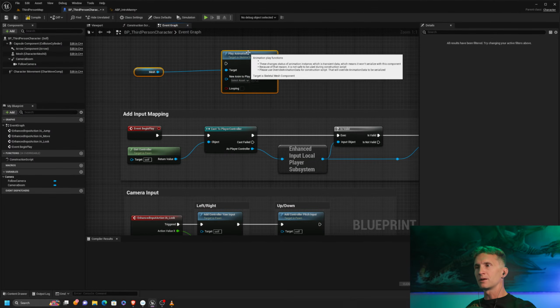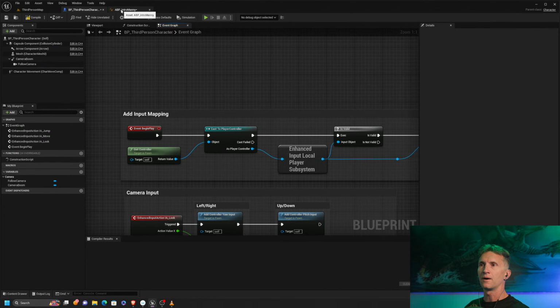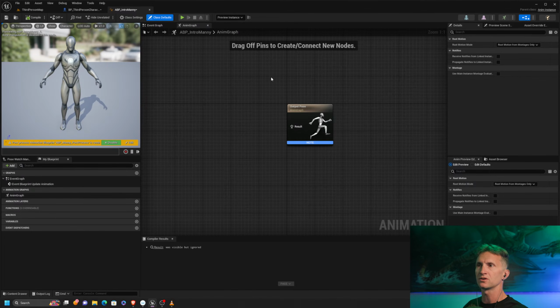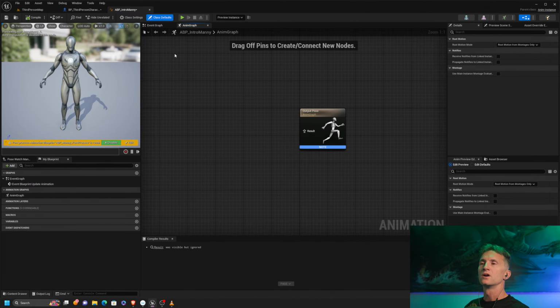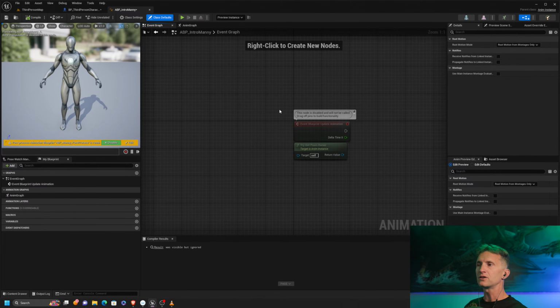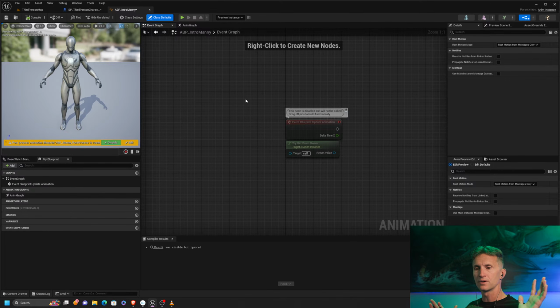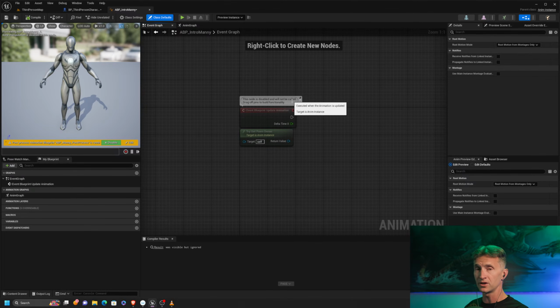But the reason we like the animation blueprint and the reason it's special is because it's hyper focused on just the animation aspect of our character. So we do have an event graph, we do have an Anim graph, and we have the normal details. Generally, the way to think about this is your event graph is all about setting up all of the variables and values that your Anim graph uses to control animation and transitions. That's going to become a little bit more clear in a minute, but for now, just understand that this is generally all about getting all the information and data you need to drive the actual animation blueprint.